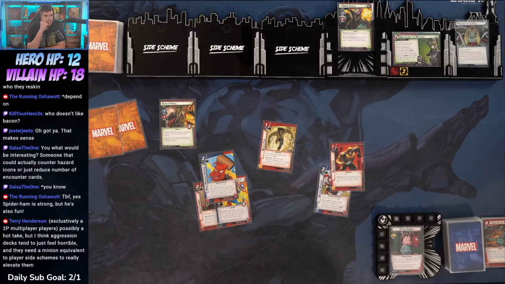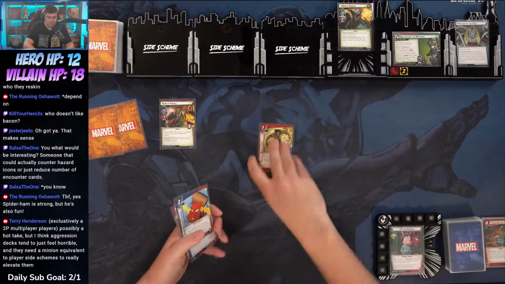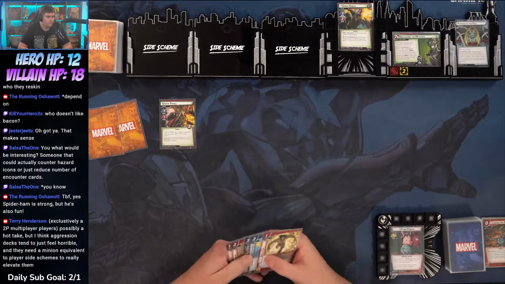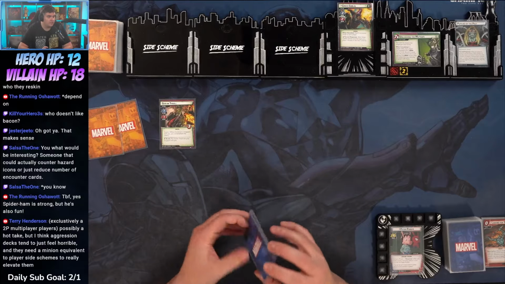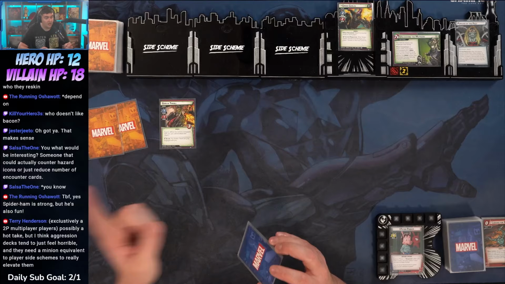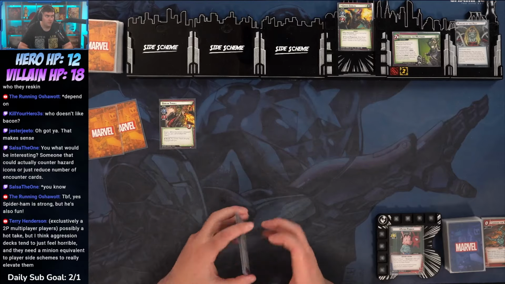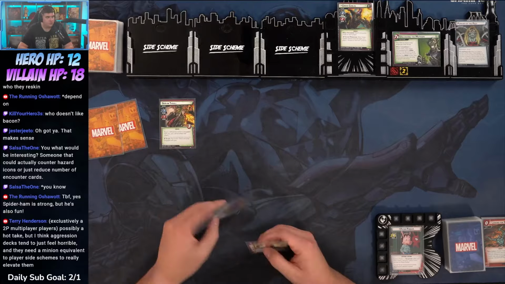You know what would be interesting? Someone who could actually counter hazard icons or just reduce the number of encounter cards. Oh, that'd be cool. To be fair, Spider Ham is strong, but he's also fun. I think that Spider Ham is more fun than Strange. Exclusively a 2-player multiplayer, possibly a hot take, but I think aggression decks tend to just feel horrible. They need a minion equivalent to player side schemes to really elevate. That would be really, really cool. Ooh, I would be down for like a player minion, like a training dummy or something.